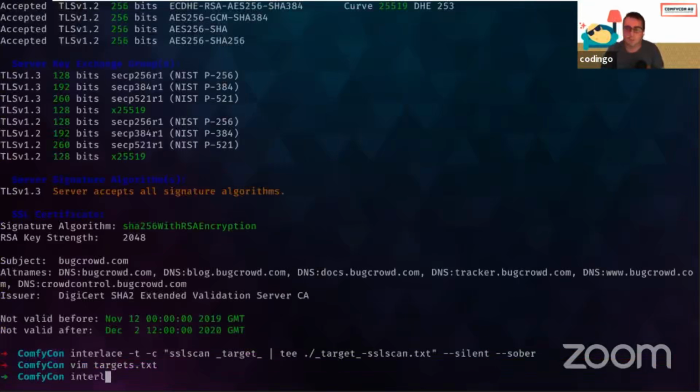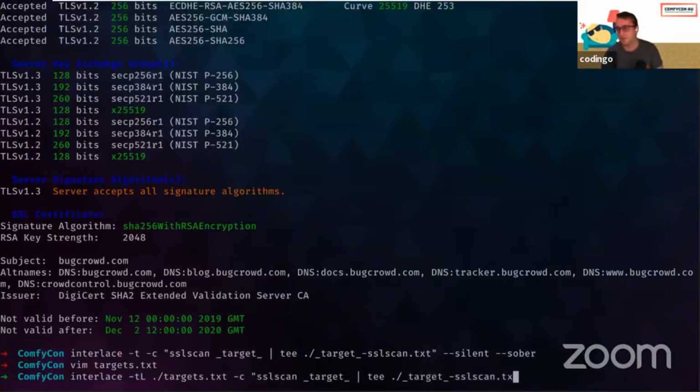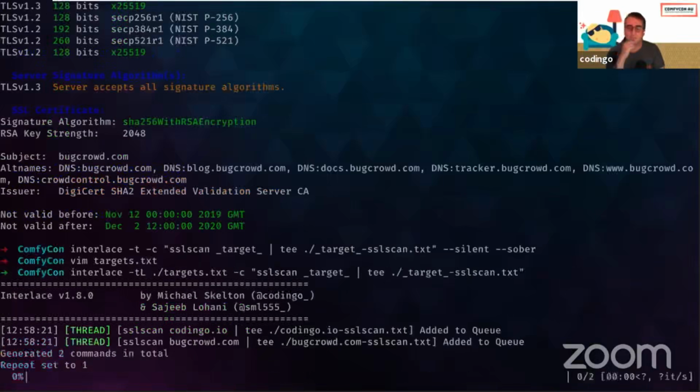And we can now replace our T command with a command list and say for every target.txt, we're going to run the command sslscan over the target, and we'll tee it so we get the file format of target sslscan.txt. And so what it does is it runs for each of the assets in the targets list or the CIDR range, and it spins a thread up for each of them. By default, it'll run 10 threads, but you can run more.